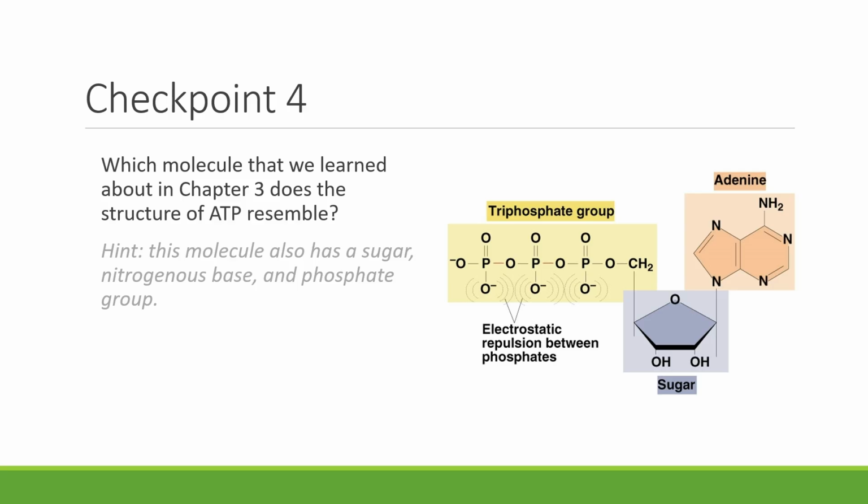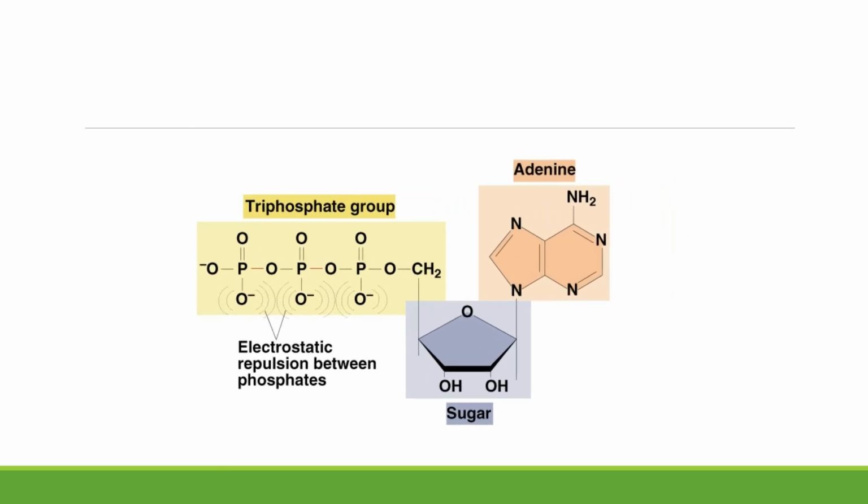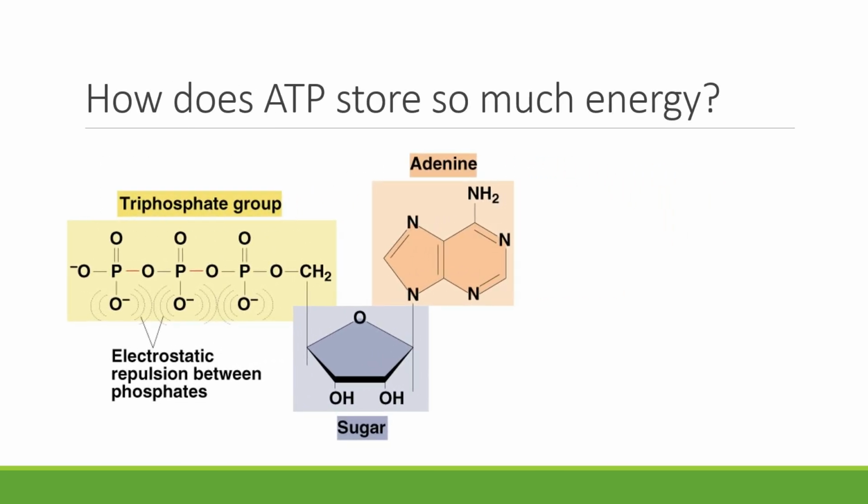Okay, so what is it that is special about the chemical structure of ATP that makes it capable of storing lots and lots of energy? You may notice on the left-hand side of this molecule, what's shown in yellow, there are three phosphate groups attached to each other in a line. And that's where this molecule gets the part of its name, triphosphate. Triphosphate means three phosphate groups. You can see the three P's surrounded by O's, oxygen.